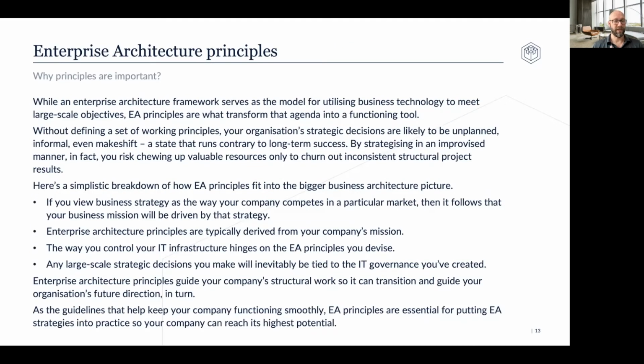The other one is principles. As I said, when you're just starting out, you build a landscape, but if you don't have the time or you've already done that, you can start focusing on principles. So why are they important? They are very important because they guide your organization as you go along. So whether planned or unplanned or makeshift, however you want to run your organization, you can churn out a consistent result because the principles will guide you and make sure that you make a decision that is not too far out of alignment with the things you want to do and with standardization.